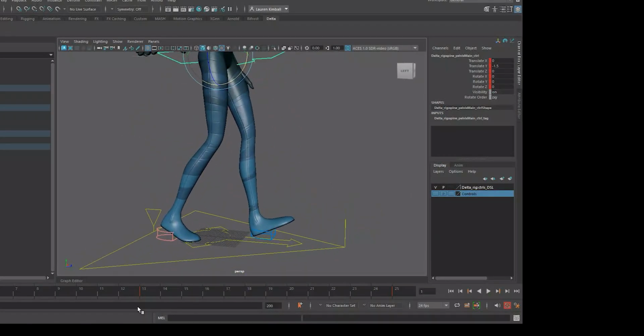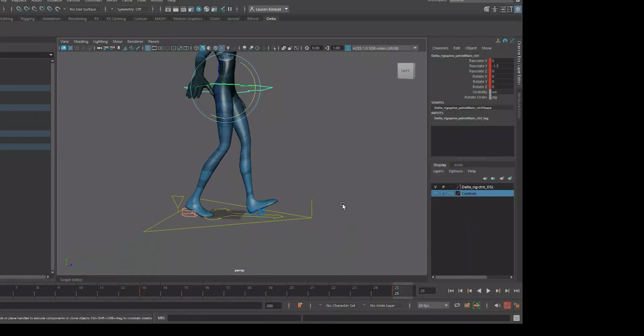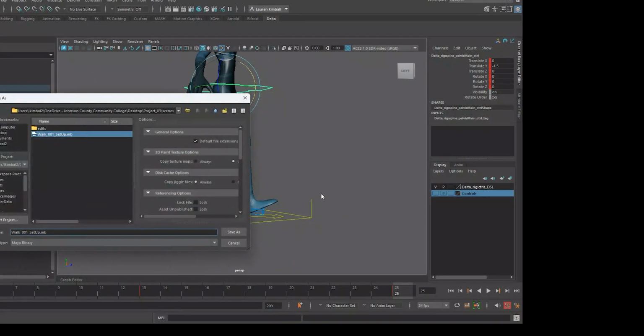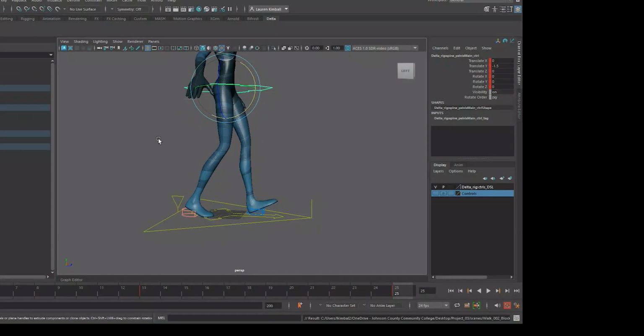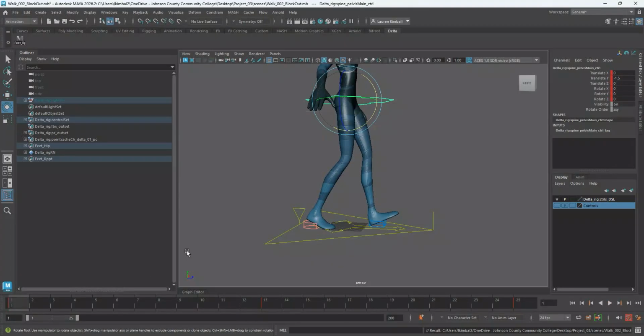All right, so we got contact to contact to contact. Great. I could go ahead and save my scene. I'll be like, all right, I've got my contacts blocked out. Or I could say keys. I'll just call it a blockout. This is my blockout save. So I got a setup and now I got a blockout save. So I got my keys. Let's go ahead and do the breakdowns.